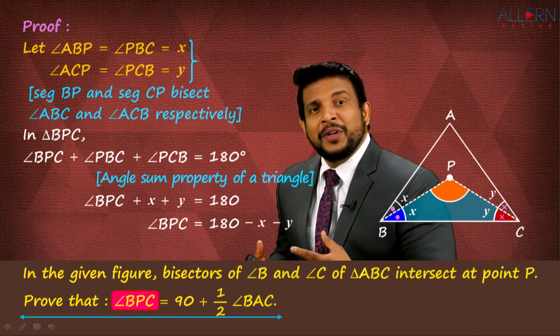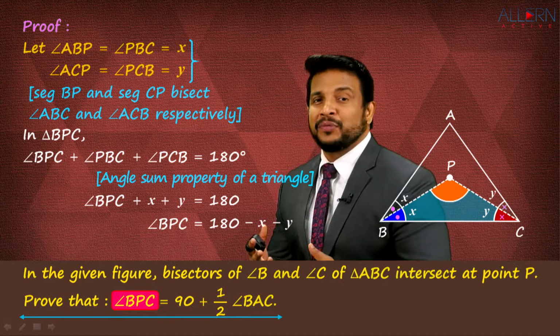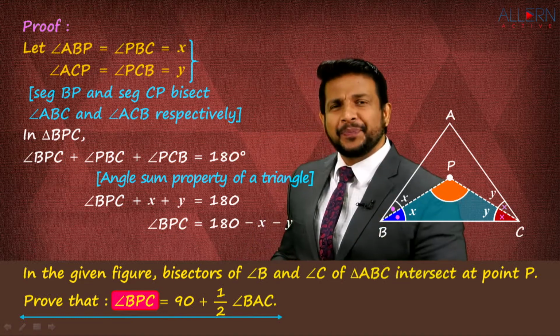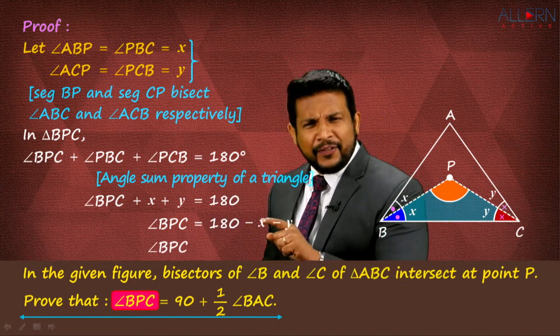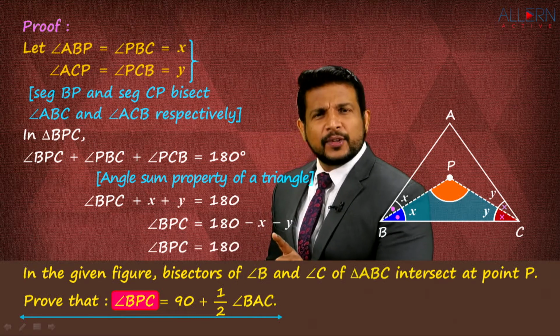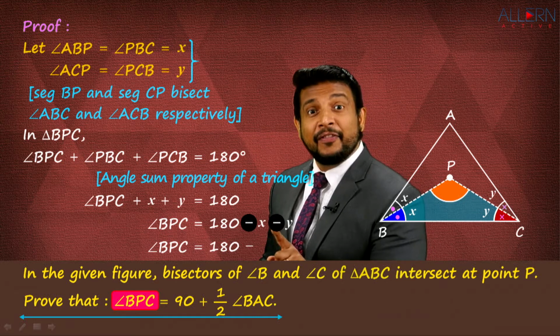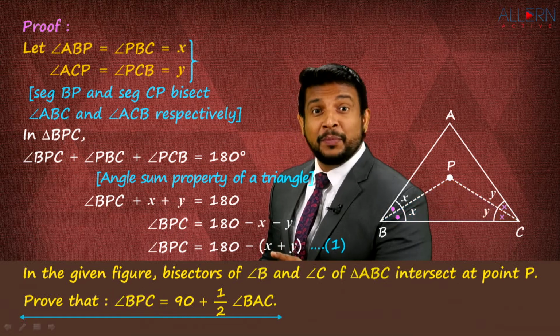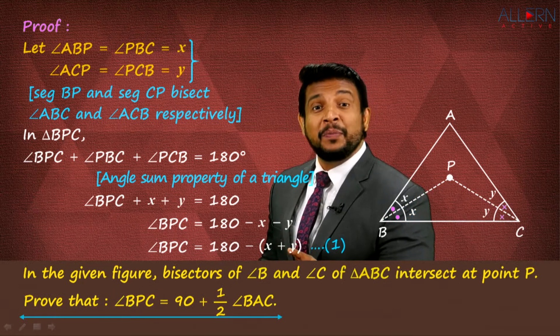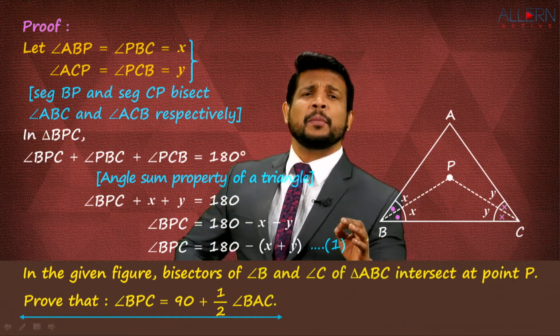So always when we are doing something, understand why we are doing it. Then such kind of proofs become very easy. They are very exciting. Right? So now what you can see is, if you can simplify this further on the right hand side, for both minus is common. So let's take minus common. So within the bracket, when we take minus sign common, sign changes. So minus x within the bracket would become plus x and minus y would become plus y. So we get 180 minus bracket x plus y. That's our result number one.